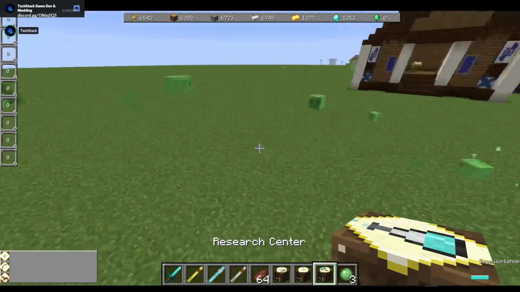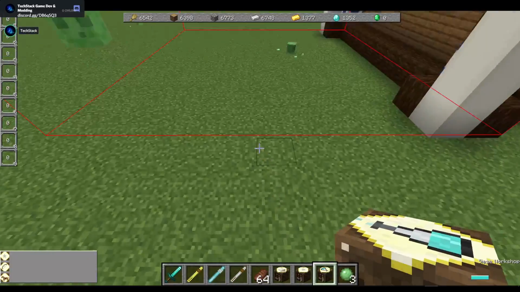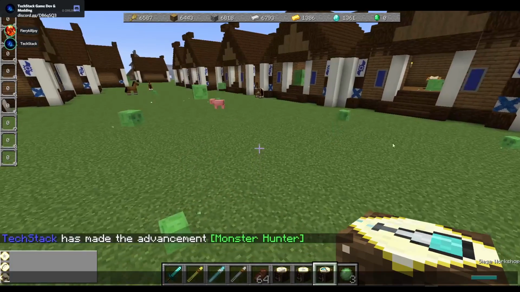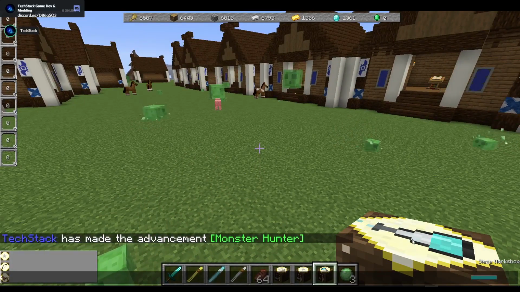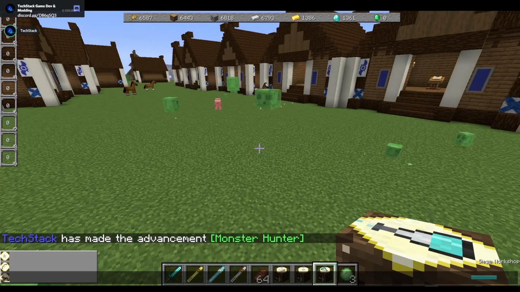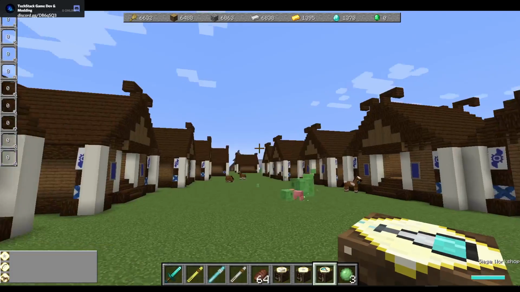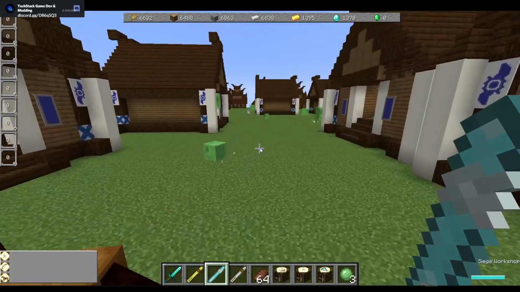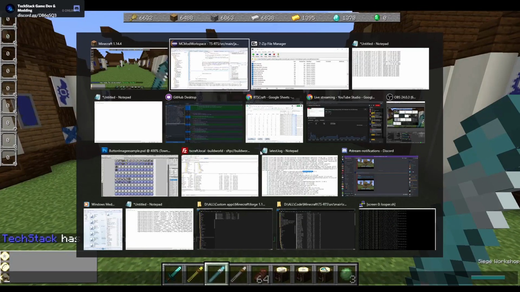So I'm not sure what's up with that, if it's a unit queue bug or what. But right now I've got a bunch of research centers down on my world, and my progress bar for the Siege Workshop is filling up in the bottom right hand corner of my screen. So that's cool.